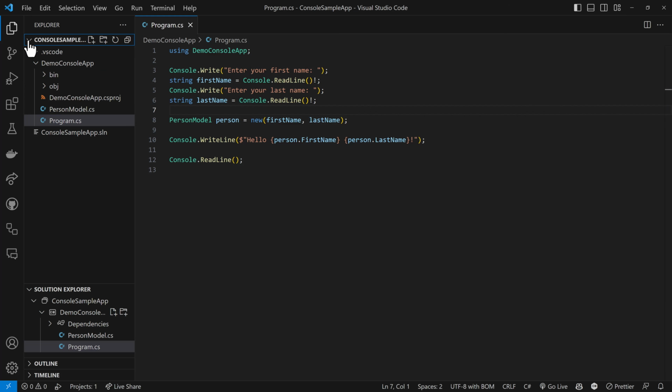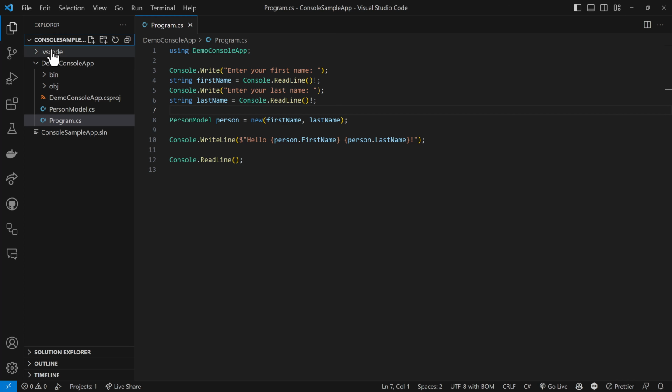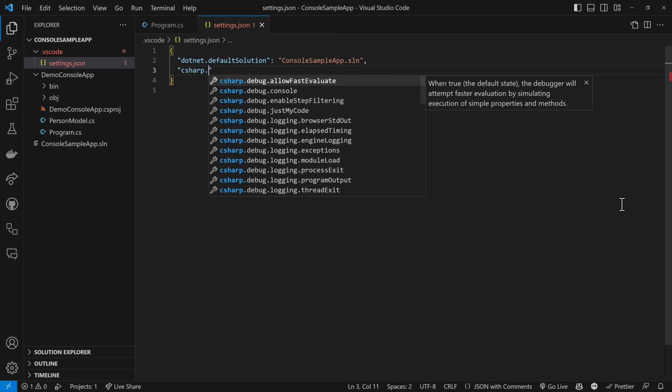Let's go back to our files and under .vscode. Now, again, notice I went out of Solution Explorer and went back to the files, which is the console sample app. That's the folder name. And in .vscode, there's a settings.json. In here, there's one setting, the .NET default solution. You put a comma after this, put your double quotes and say csharp dot.